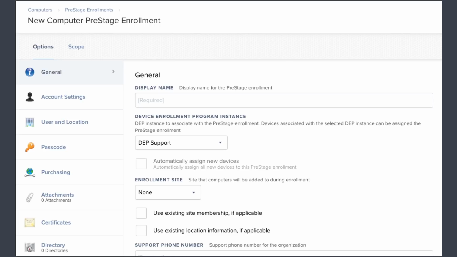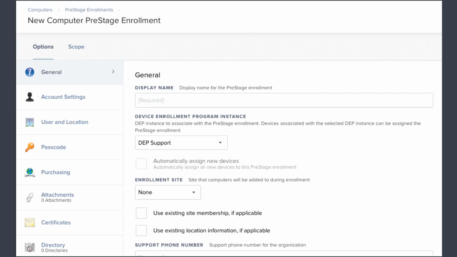So we also have some various options for sites here. If you are familiar with sites, you can certainly get your devices to enroll in specific sites, have separate pre-stages for different sites. And then down below there, it's cut off a little bit, but you're also required to enter in a phone number and a department or organization description, just to let the end user know who to contact if they do have issues with the enrollment process. So that information is displayed to the end user.